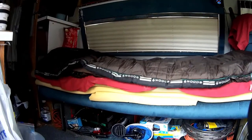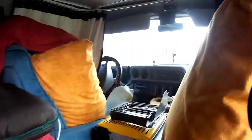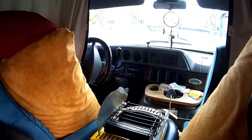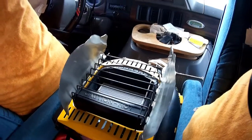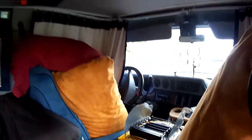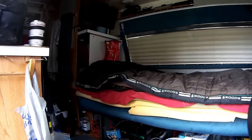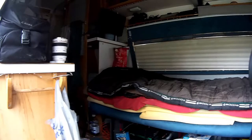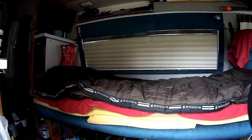That gets you nice dry heat as opposed to a propane heater like a Buddy Heater. Mine is called the Martin, but it's exactly like a Buddy Heater with those fins on the side. The difference is the Buddy-style just blows heat straight out, while this diesel heater has an exhaust out the back. Let me just turn this thing on.